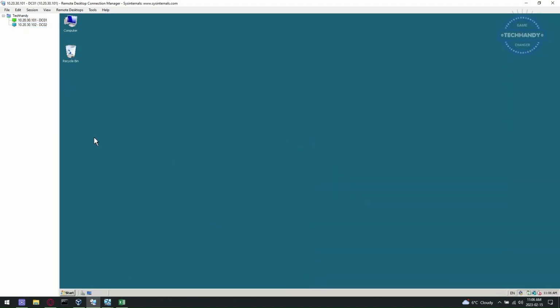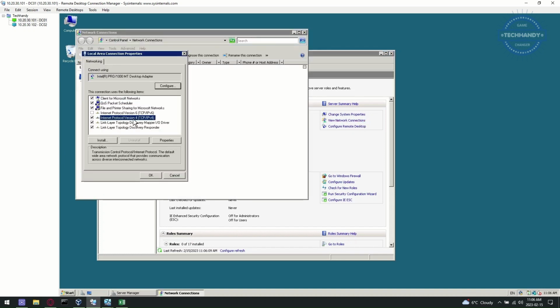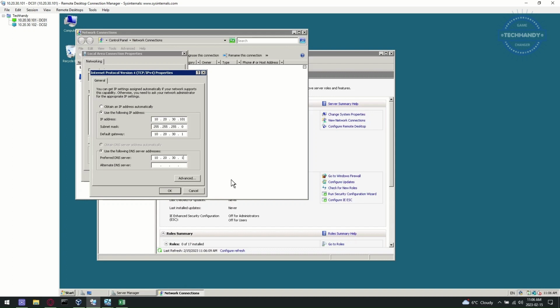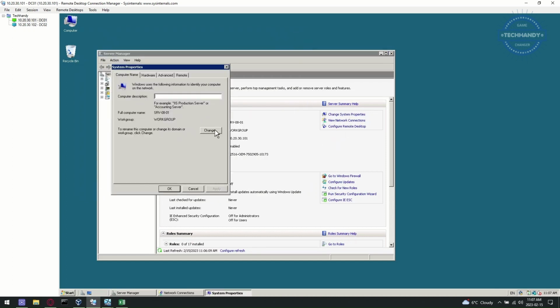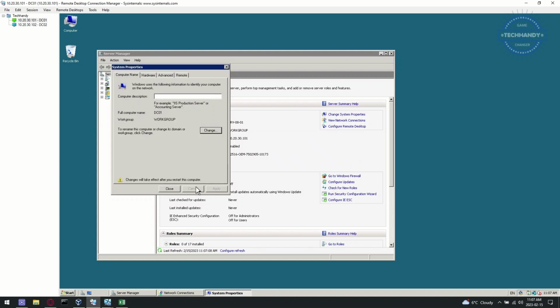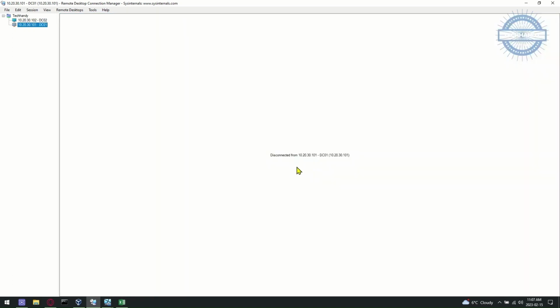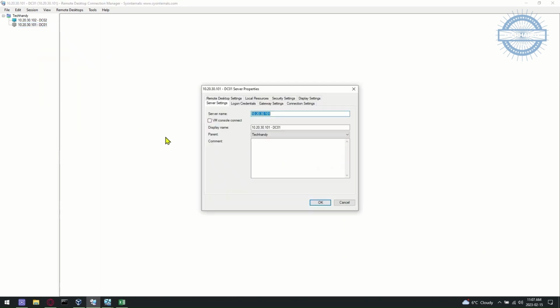Let's log into our first 2008 server, which we want to promote as the first domain controller, and set up our forest and domain. You must use the server local admin account to initiate the installation. Make sure the network and IPs are assigned properly. In most environments, DNS forwarders are used to reach internet connections. We will review those configurations in upcoming videos. Assign a meaningful name to the server. Update the new hostname details on the remote connection to access the server.